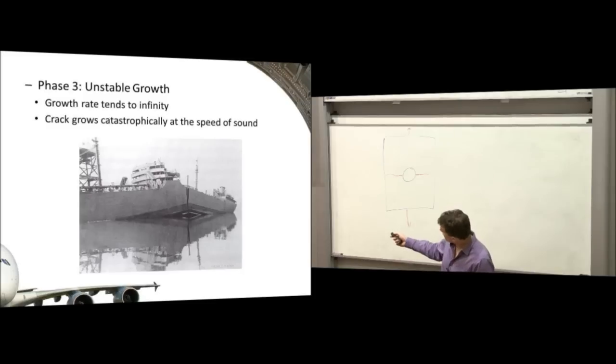Now, that unstable phenomena can be as catastrophic as a ship breaking into two pieces, which happened quite a number of times to these American naval warships that were designed. They had a reasonably poor form of cast iron that they were made from, which meant that they had low resistance to cracking, and the bunch of them just split into two pieces in the harbour. Okay. Again, it's only through these kind of incidents that we actually learn about how materials behave. So thankfully this happened to a ship when it was docked in the harbour and not out in the middle of the ocean, because otherwise a bunch of people would have gone down with it.